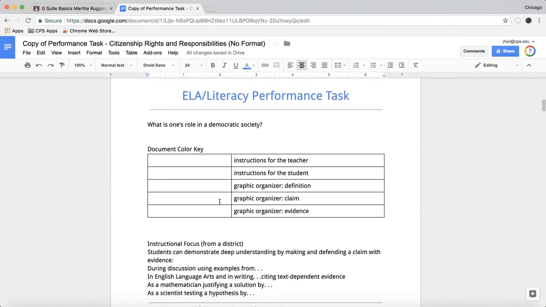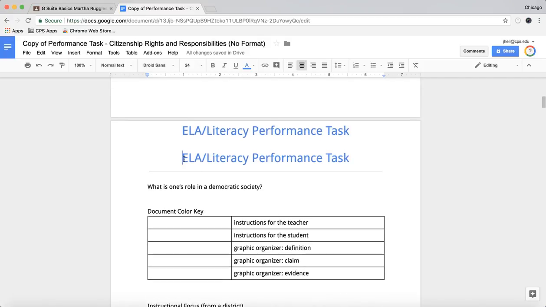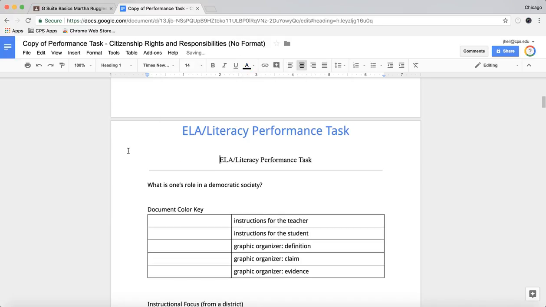So I'm going to scroll down here and say, okay, I'm actually going to grab this thing right here and I am going to change it to heading 1. And notice what it did. It shot that down a little bit. It reformatted it down to Times New Roman size 14, which is fine. But it's now a heading. So notice when I click in this, instead of saying normal text, it says heading 1.